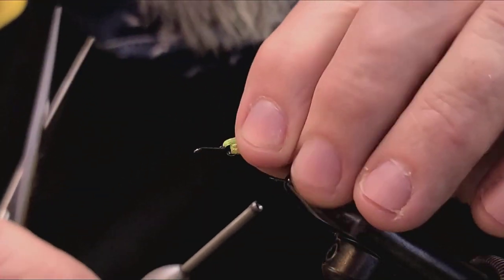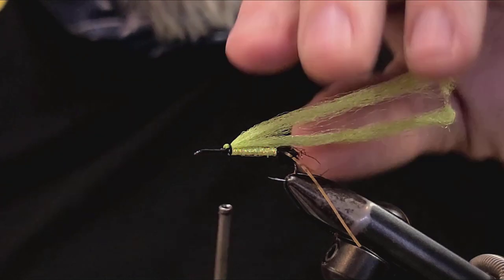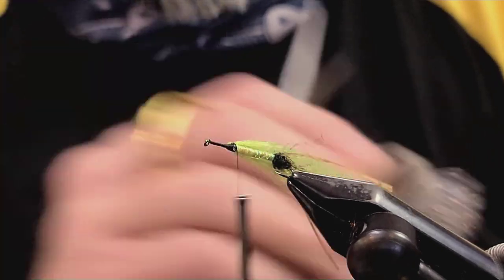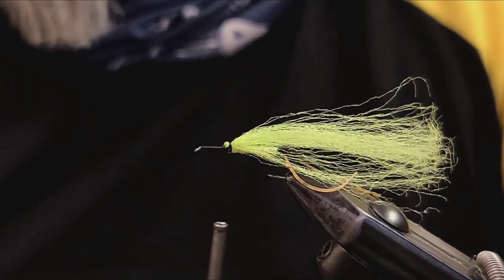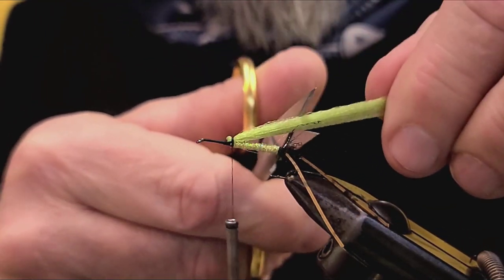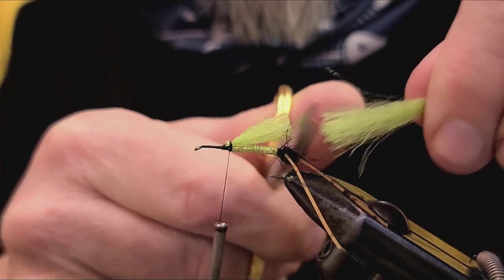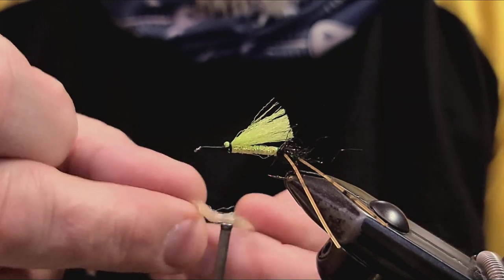This is going to be our first underwing. We'll tie that in. And then poly, it's yarn, so you want to make sure that you comb it out. Then careful you don't trim it, go right to the back. This is an underwing, so go right to the bend of the hook and snip it off. And then repeat the same step with your cream.